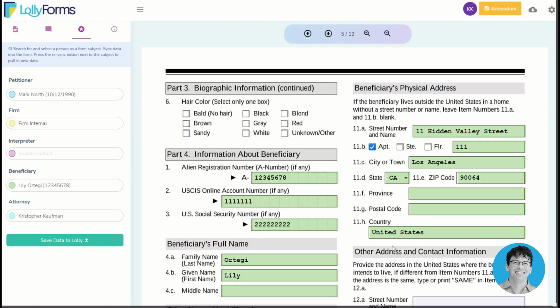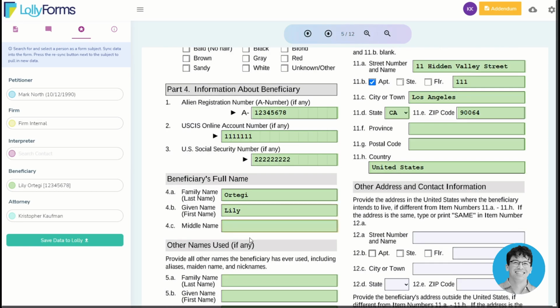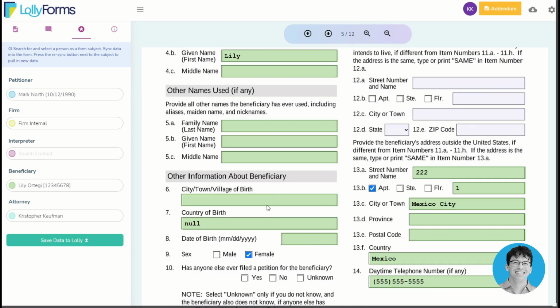Now, how do I sync that new information here to the form, even though I've already populated the client's information to the form? Here I can see the client's information has already been previously populated to the form and does not include the middle name or birth information.